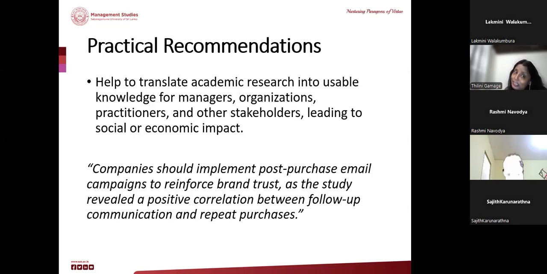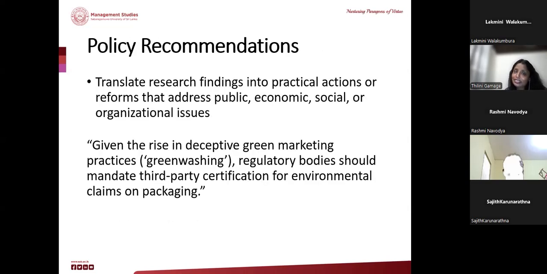So then that dilutes the quality of the practical recommendations that you offer. And people don't believe because they know that it doesn't come from the research findings itself. As I told you, don't do something like that. And this is a very important section in your dissertation, which allows you to bridge the gap between academic research and the practical insights. And let's talk about another type of recommendation that you see in research.